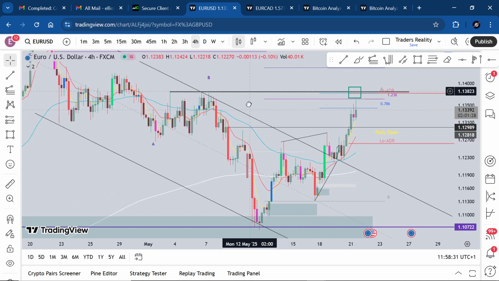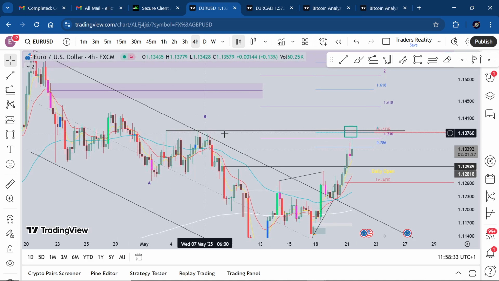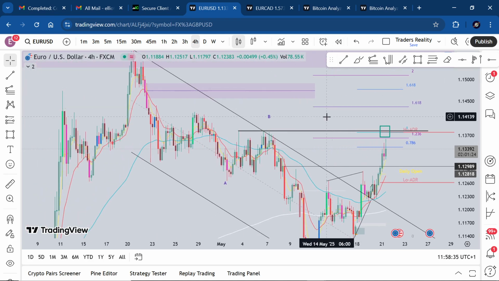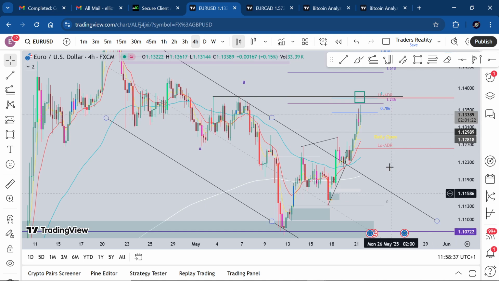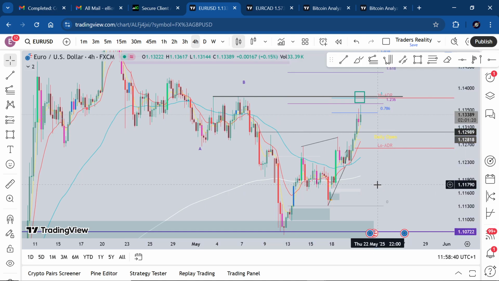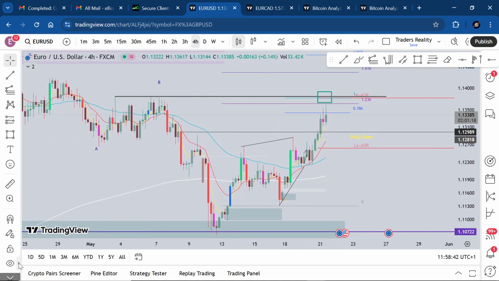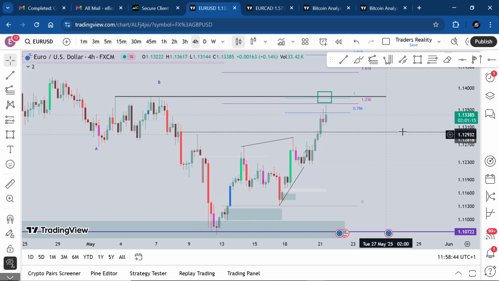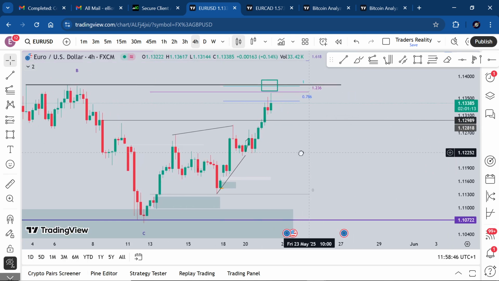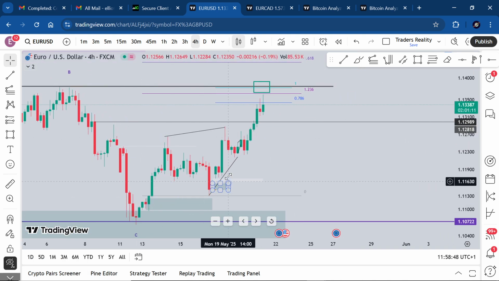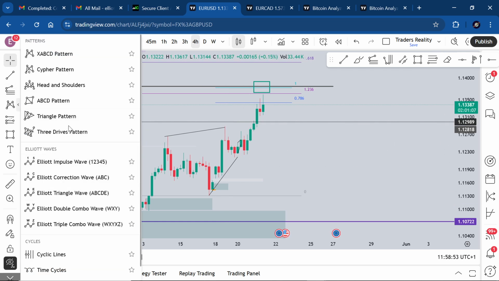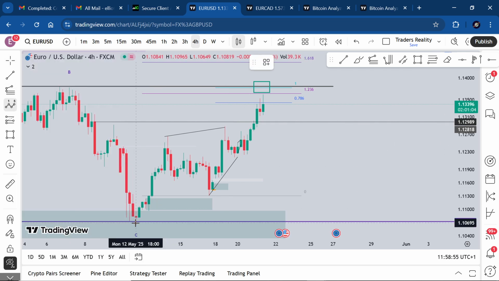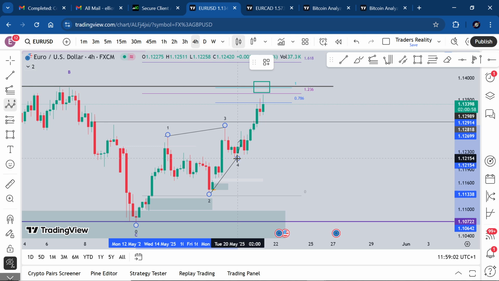Now, my target, I said, is these equal highs and even higher. The thing with this is now, get rid of this, and let me get rid of the indicators for now. I've noticed that we've come up in what appears to be a leading diagonal. I'm going to mark out the leading diagonal. Okay, to me this is a leading diagonal. Until proven wrong, this remains a leading diagonal to me.